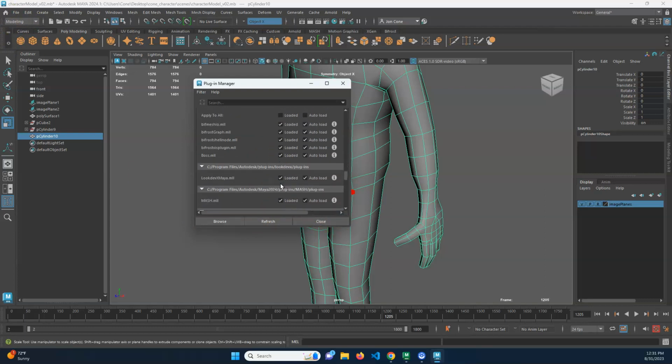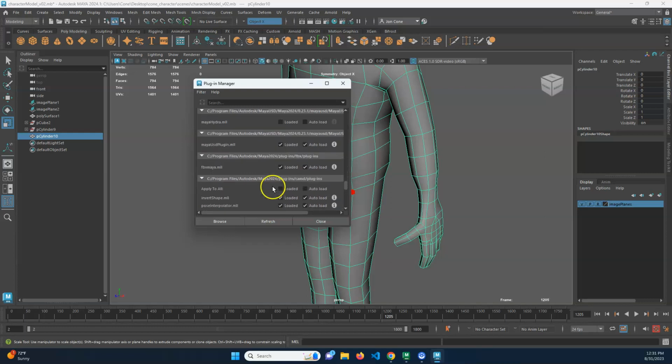If you notice, we're not using it right now, but FBX is also in here, so you can see FBX. Make sure those are on. If you needed that for something else, that's also here. Technically, they're both plugins, which is kind of weird, but anyway, that's what they are. So you might want to turn those on too.